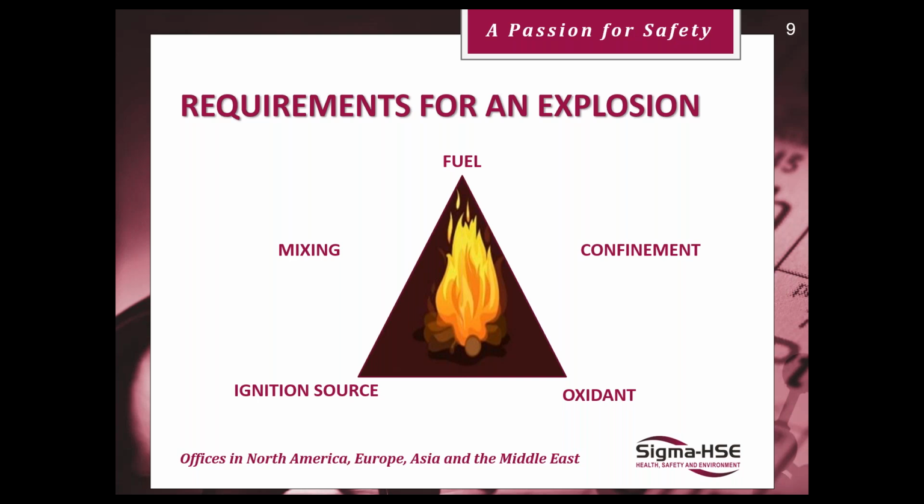If, however, we're confined, that explosion occurs within a piece of equipment or in a room or a building, then what happens is we can get flame acceleration. And it's flame acceleration that leads to explosion overpressure. It's the changes of surface area of the flame because it comes across obstacles it can't get through. Okay, that causes more turbulence, more mixing. We increase the surface area.